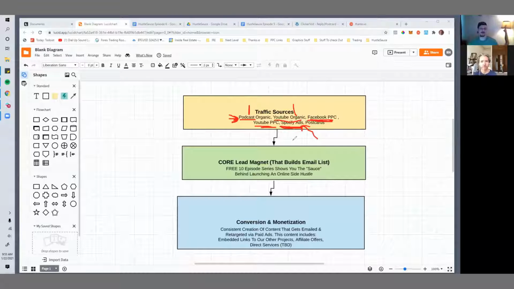True. Yeah. So I would put Spotify as one of those, once you've got one of these main channel drivers, probably Facebook PPC or your organic stuff going, that becomes like a fringe traffic source, stuff you'll worry about down the road. And I also have postcards on here because with Thanks.io, I think a lot about using good old direct mail. But I'd probably still, my partners might be upset with me for saying this, put that in the fringe traffic source these days. It's just because it's a little slower.